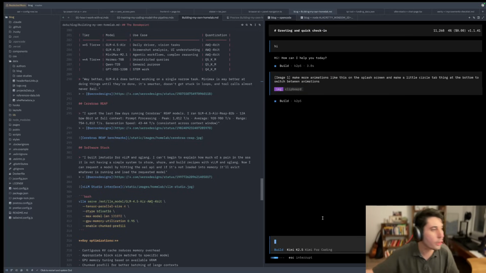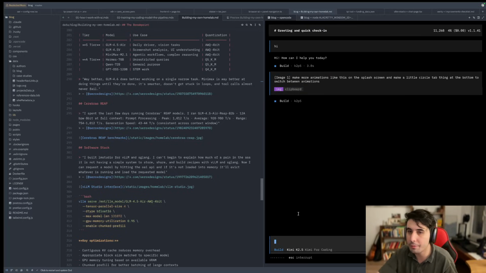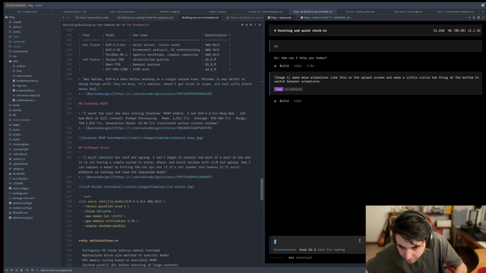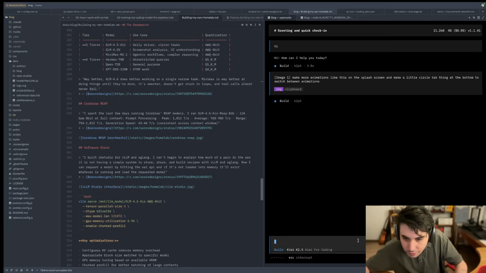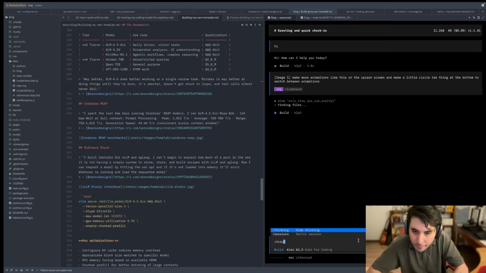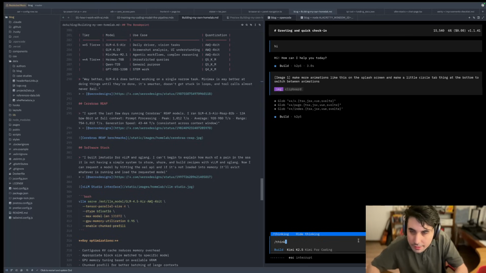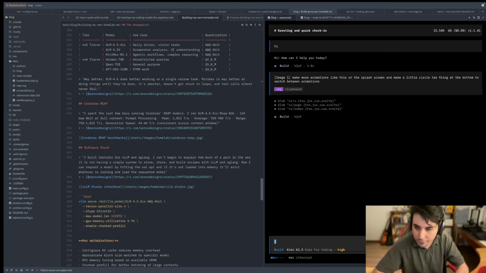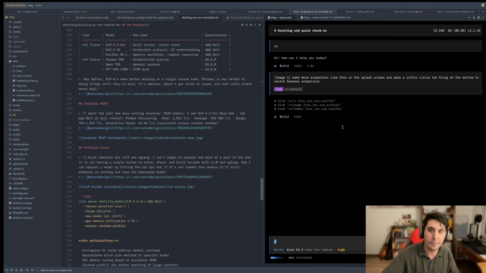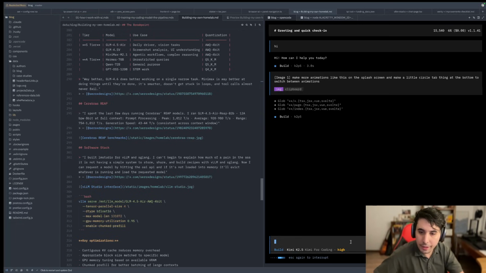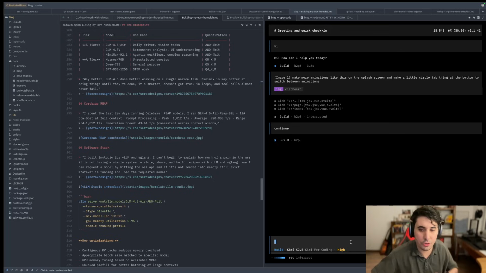So this is running in OpenCode. This is via the Kimi coding plan. It has worked pretty good up until this point. Let's figure out the thinking. Is it going to think? Oh, there you go. Let's give it the high thinking, and continue just to make sure that it catches on.